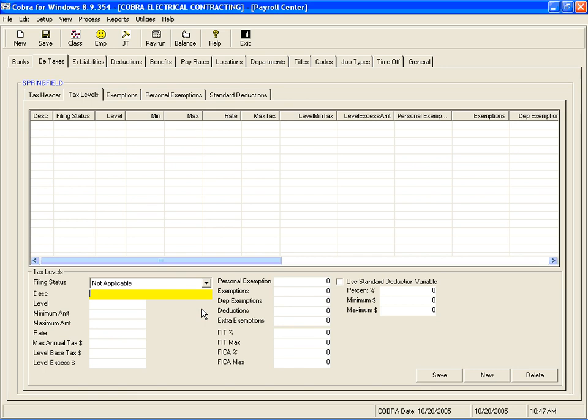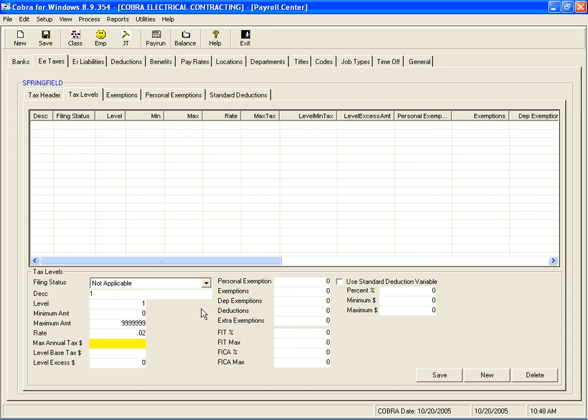And for the description of the level, I just put 1 in here to represent the level, and then the minimum amount. Well, if the tax is based on $0 to $9999999 that a person can make during the year, this is the most common for local taxes, is setting up 0 for minimum and maximum amount of all 9s. And then your rate of tax. If it's 2%, you put 0.02. If it's 1%, it's 0.01. 10% would be 0.10, like that. Now, typically that's all you need to do for a local tax.